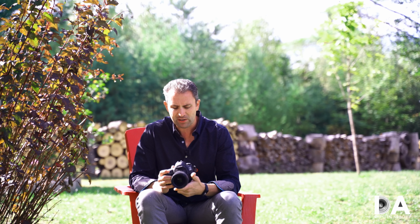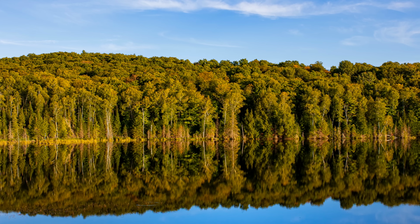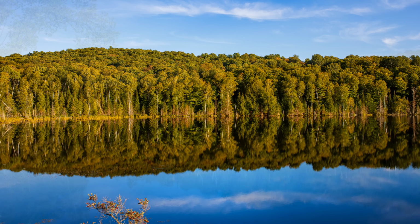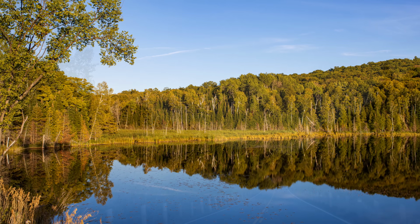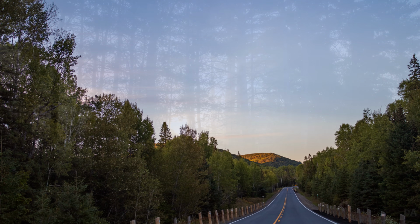So in conclusion, what really sets the Tamron apart, I think, is not only that it performs as well or better than the first party comparisons. In my test, the Tamron is about as sharp in the center of the frame, and it's sharper at the edges of the frame than the Canon lens is. And as you saw from our portrait section, it renders fantastic amounts of detail, great contrast, chromatic aberrations are controlled well, flare is well controlled. It just does a really great job in all those metrics.